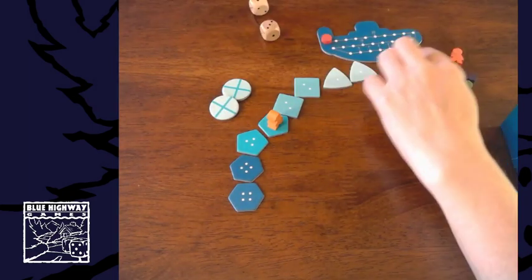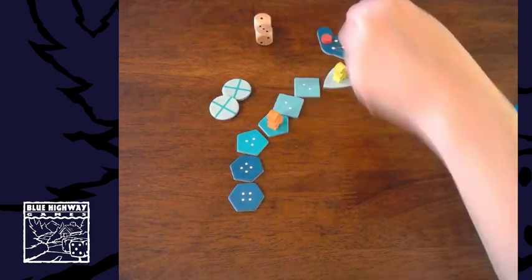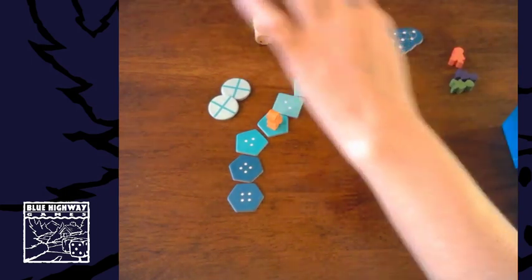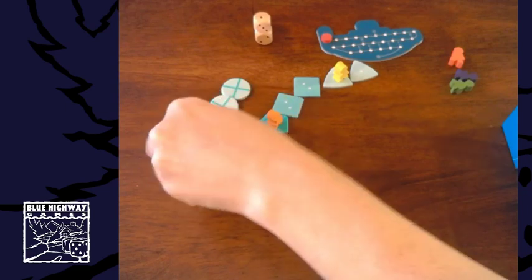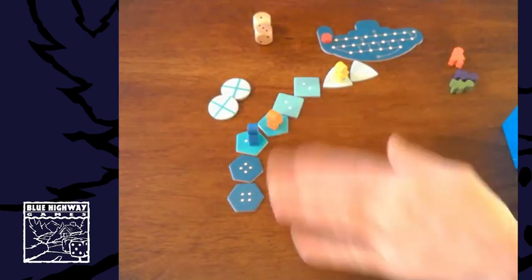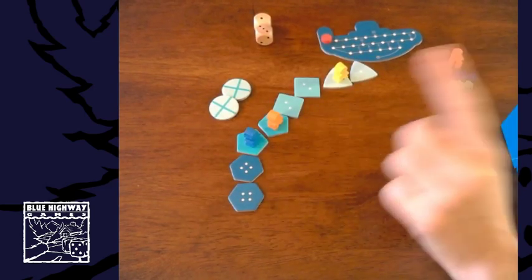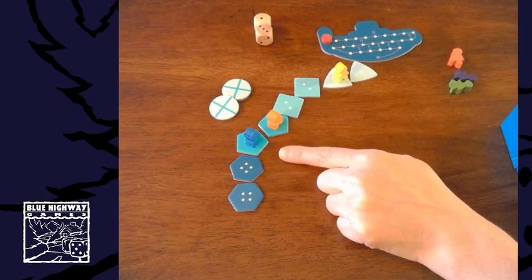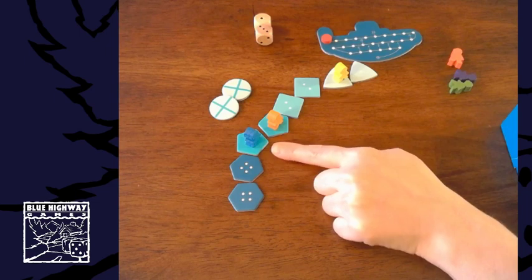And then the next player goes, they do the same thing, and they roll, and they move. When you come to a person in front of you, you're actually going to skip over them. So a 4 will be 1, 2, or 1, 2, 3, 4. So you can see how you want to play off the other players that you have around you. Now, once you're out on the chain, before you decide to roll, you have to decide which direction you're going, and you can only head back towards the ship and make that choice one time.